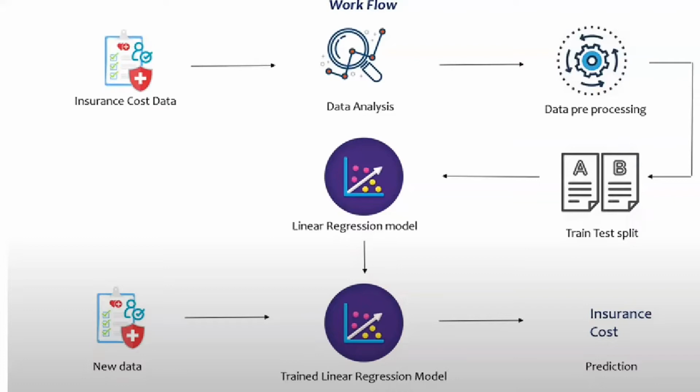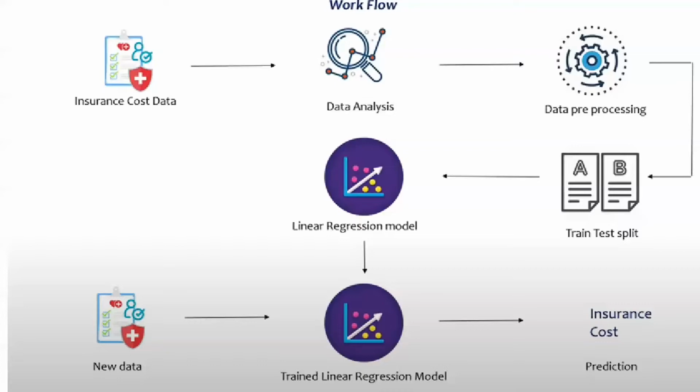Once we have this data, we need to do some data analysis to understand the data. Data analysis helps us gain the meaning of the data, what the data has to tell. The next part is data pre-processing. We cannot feed the data directly to the algorithm, we need to do some processing. Once we process the data, it will be compatible to go into our machine learning model.